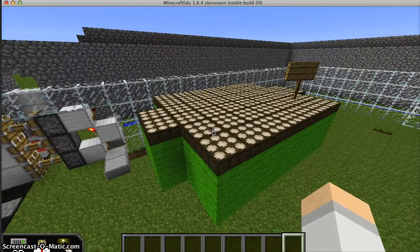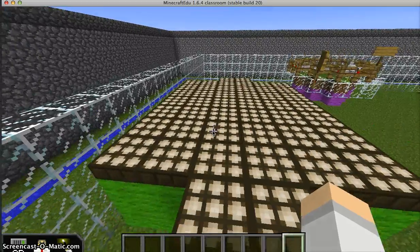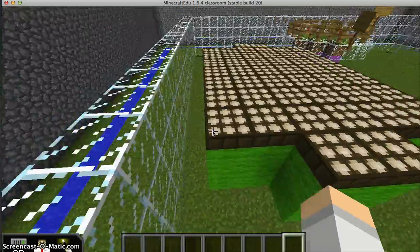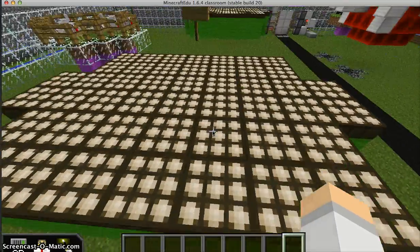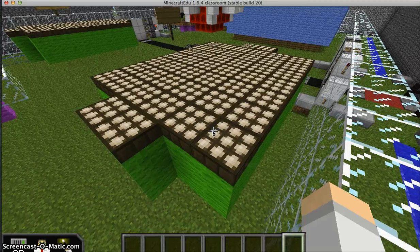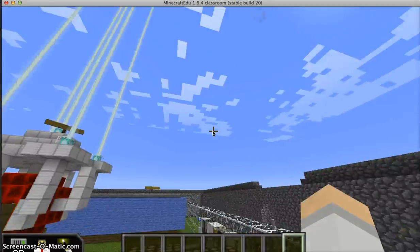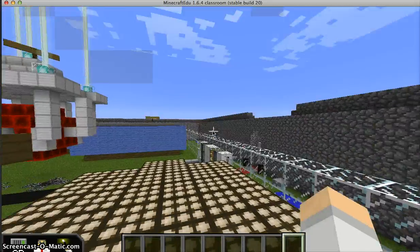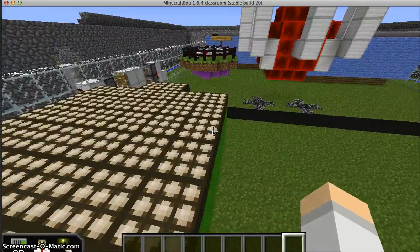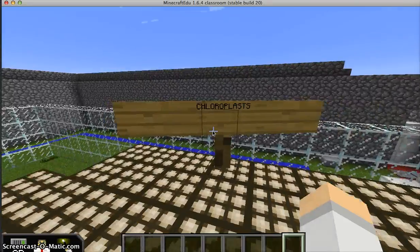For the chloroplast, it's a little different since it's based on plants. Plants usually absorb light, so we did the solar panels, for photosynthesis. We have two of them because that's what the assignment required. Right there is my sign. The sign's floating, by the way. That's all me.